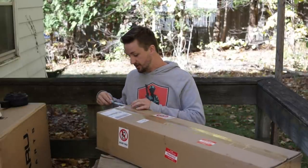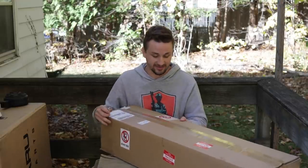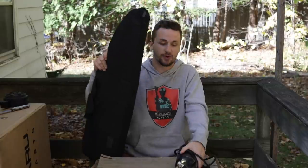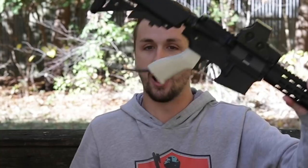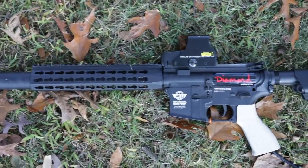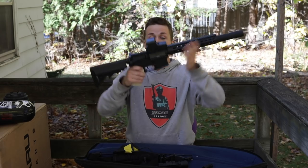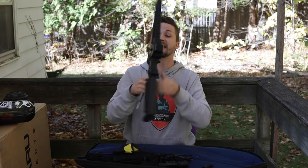Slowly but surely getting to the bigger boxes — this is definitely the longest one in the unboxing. It actually just got here today. Really well packaged — gun in one side, air tank on the other. And oh hold up — we have yet another Polar Star. That's four for four on Polar Star pulls and I am absolutely loving it. We have a basic Combat Machine here with a nicer aftermarket rail system on top.